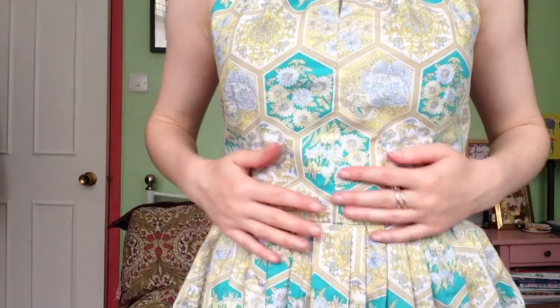This is the first version of this pattern I ever made, and it's definitely my favourite of the two. I made this probably 4 years ago, and it still fits. Hey, it's just always nice. And I made this version with a contrast collar. So the fabric is this gorgeous hexagon print vintage cotton.